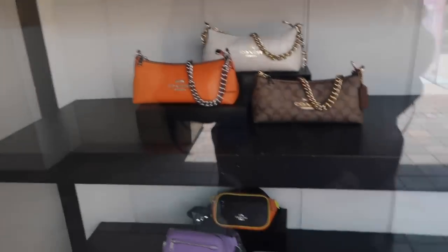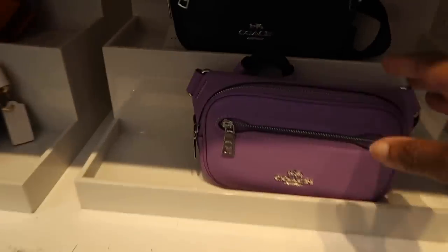God, my teeth look yellow from this angle. I'm just gonna put it on and wear it home. Real country like. Let's go, y'all. I ain't even went in yet. Alright guys, so here's a little crossbody. It has a strap.